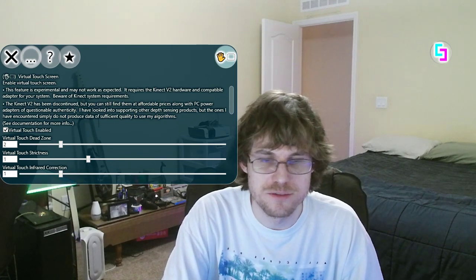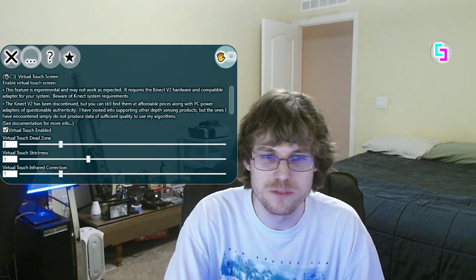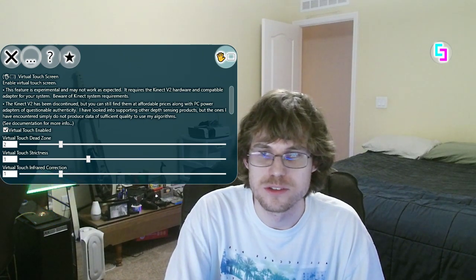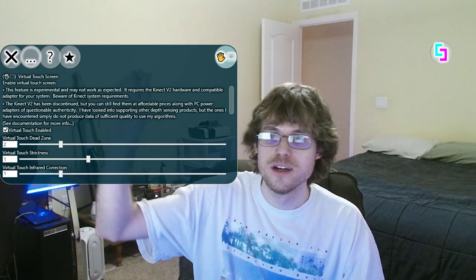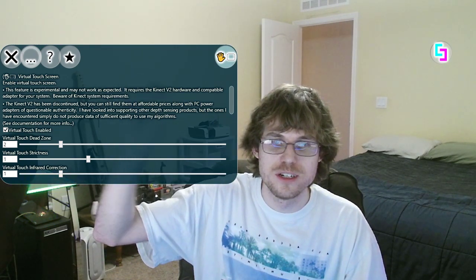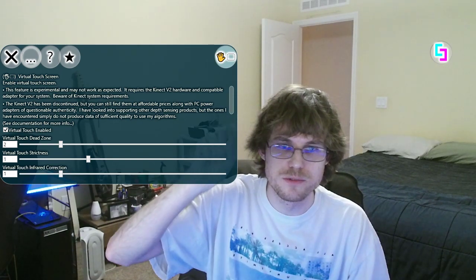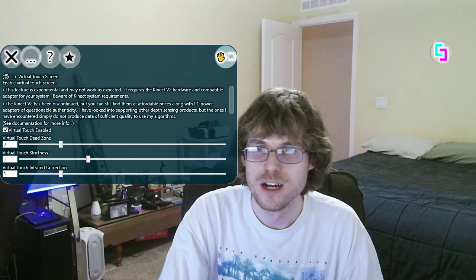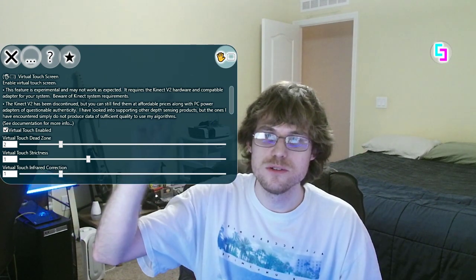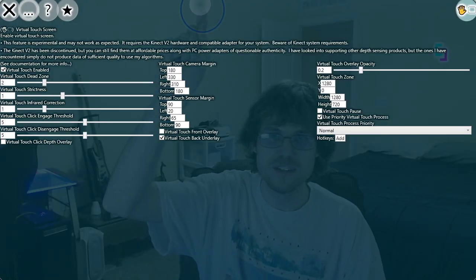There's some extra features I've added to go along with this, which work with the virtual touchscreen, or it'll also work with a real touchscreen. So one thing that's hard to do with the touchscreen is grab onto the edges of a window to resize them, because it's hard to be accurate with just your finger. But you can still usually grab onto the top border of something to move it around. Whoops, I double clicked it.